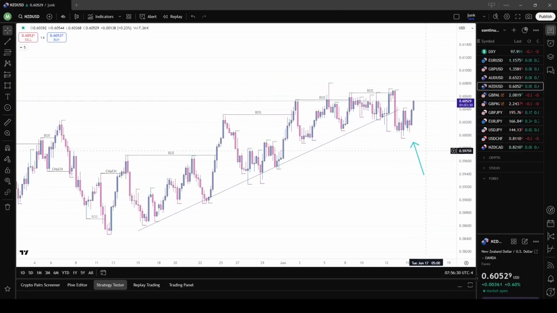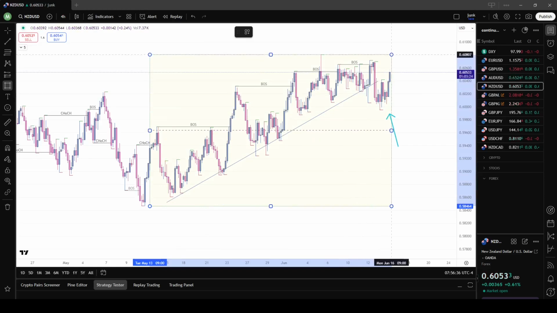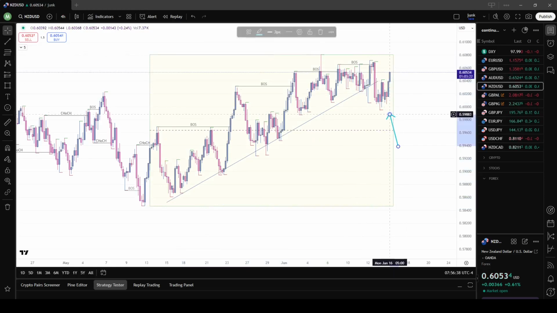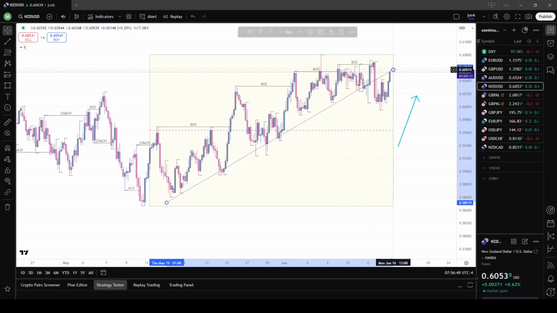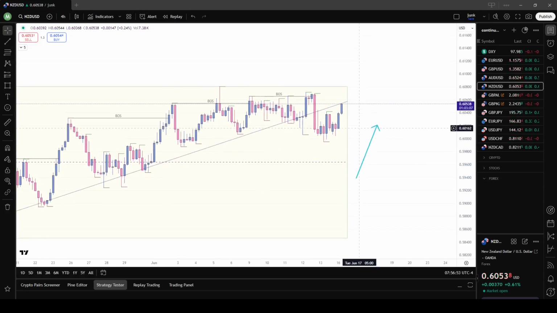NZD USD. Similar chart. Let's go ahead and map out the current range. Of course, bullish, higher highs, higher lows, higher highs, high of the overall range. Then it starts to consolidate, trace back down, forms support. Broke under this. Now starting to test this trend line. But let's see the current structure.